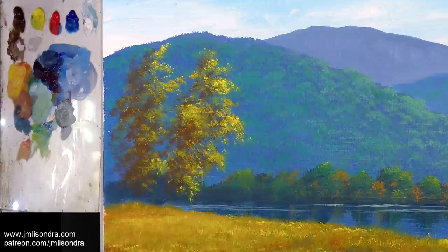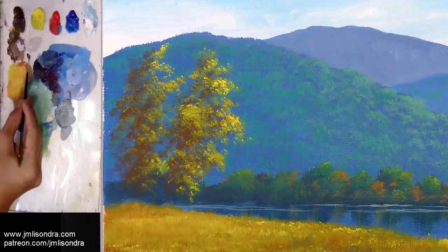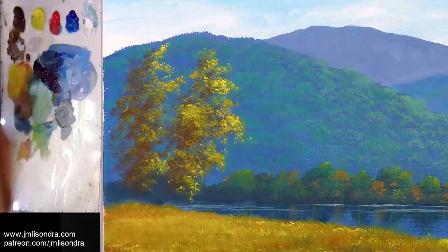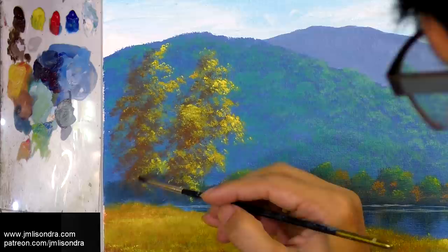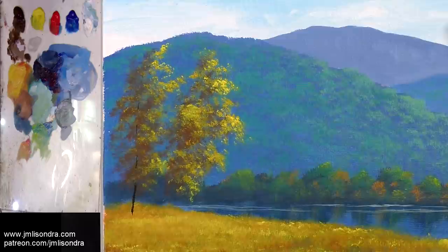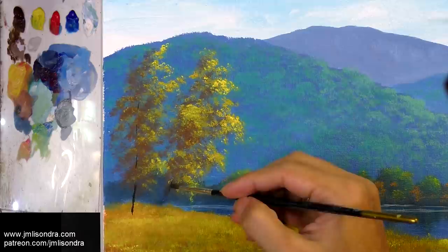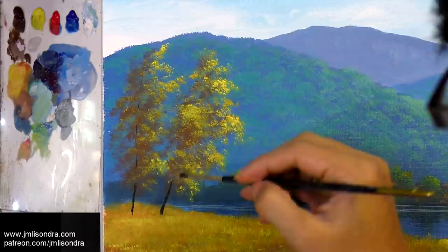Okay, so I will be using a small brush now, the liner brush, number 00s. So here I have raw umber, so I will just use the raw umber directly. This is enough for me. We'll mix it. I have a darker mixed color there. And then let's put some tree trunk. Still wet. Careful, everyone. There. Okay, so here. Like that.